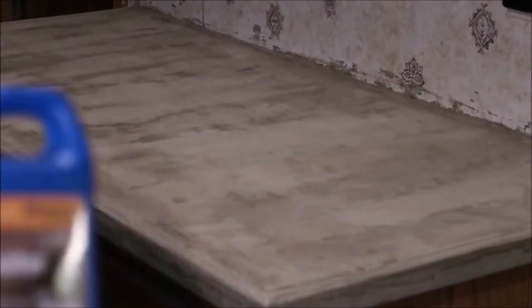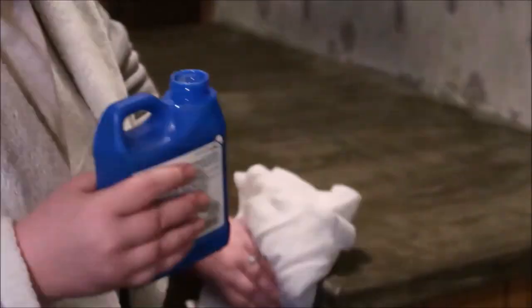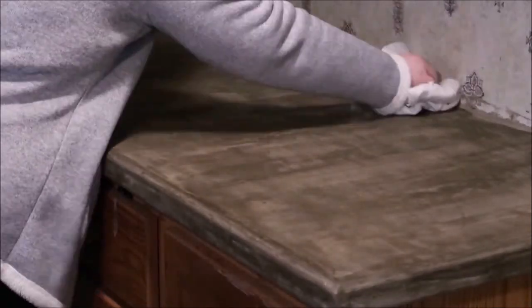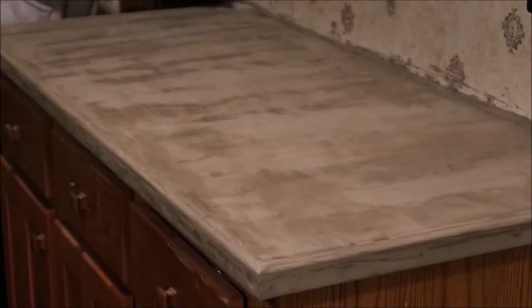Here is a view of everything dried and sanded before putting the sealers on. I'm just wiping everything down. This sealer is the impregnator sealer — it's a tiny bottle, but I don't even think I used a fourth of it and I did four layers of this stuff. Please do not skip this sealer. It's the one that goes down into the concrete and soaks in — it's supposed to help prevent things from spilling and soaking down into the concrete. Very, very important. It's only about 15 bucks, and we still have three-fourths of a bottle left after so many layers.